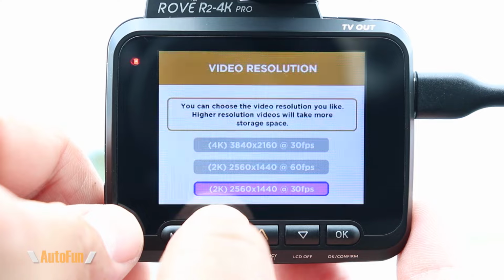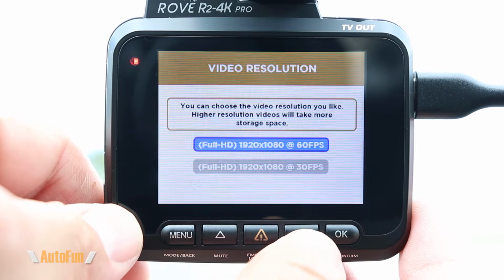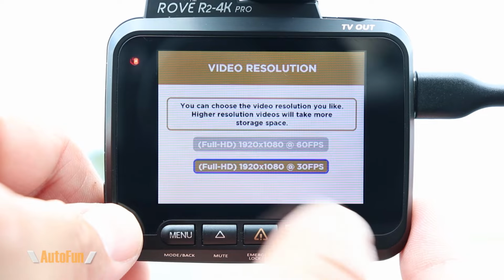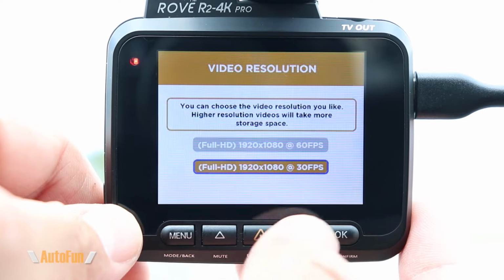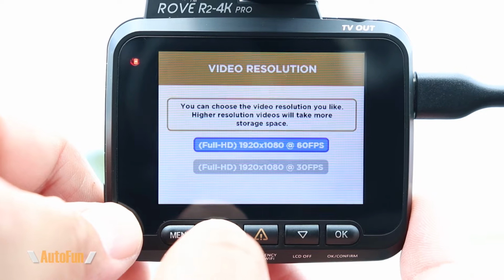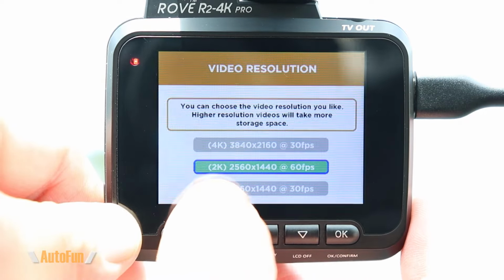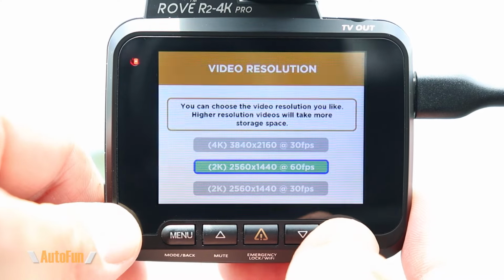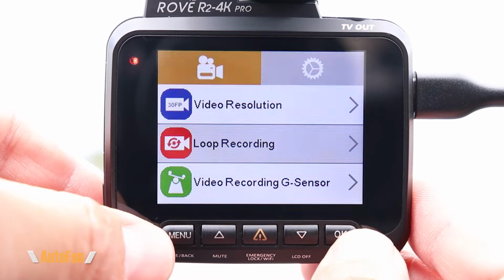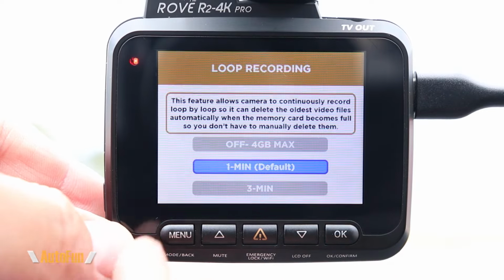You could also lower that to 2K at 30 frames per second, or lower it to full high definition, either at 60 frames per second or 30 frames per second. Now, why would you want to lower the resolution? If you were trying to fit more hours of video into your memory card. My choice is always going to be for higher frame rate, so I'm going to select 2K at 60 frames per second.